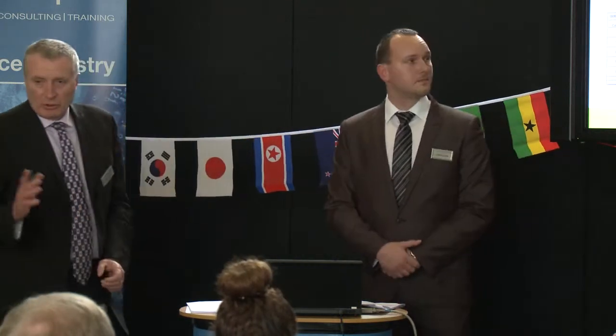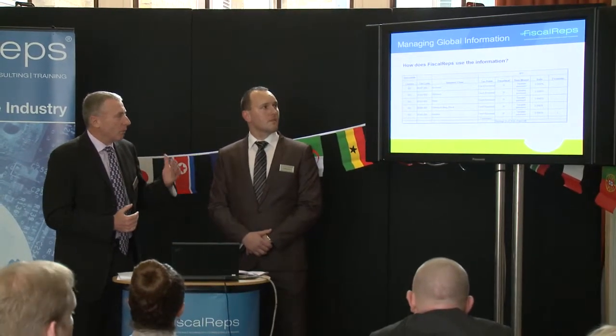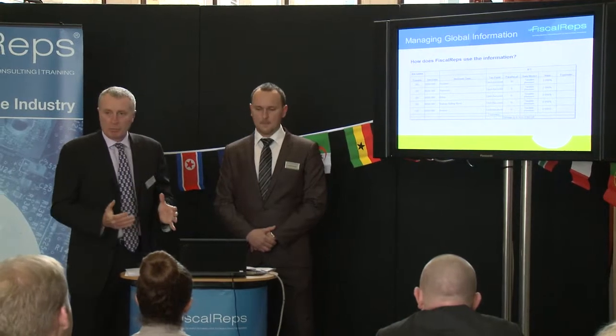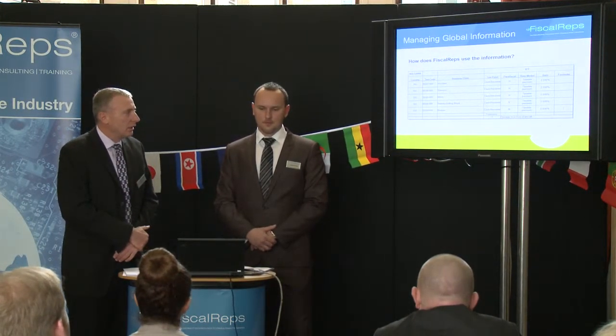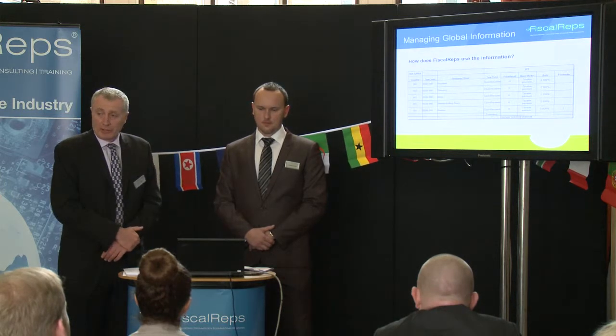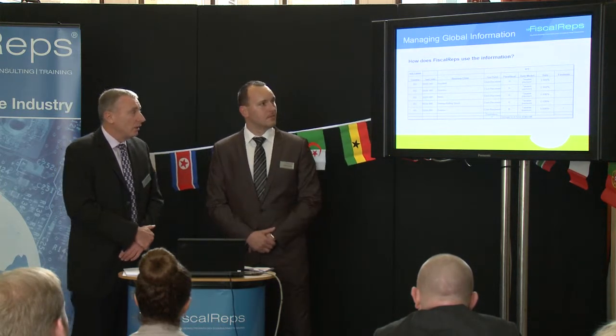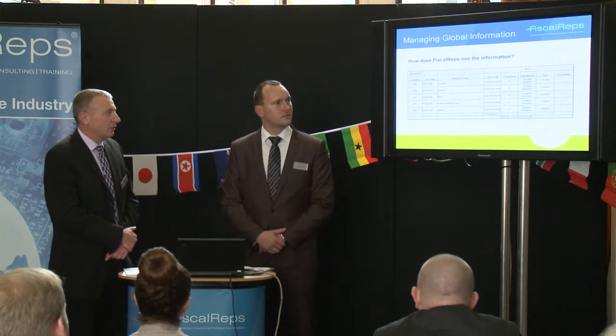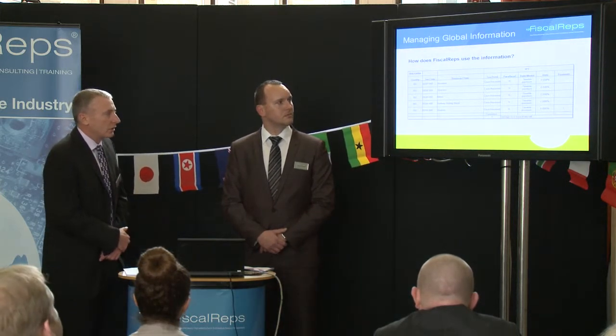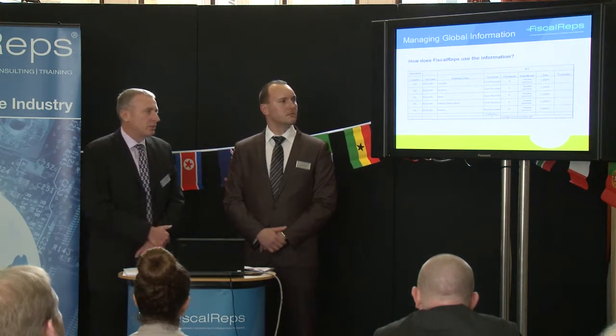So the rate tables that we pass around, just to give you an idea of how it's structured. This is for Bulgaria. We deem this to be one of the easier countries to look at in terms of premium taxes. There's only one premium tax in Bulgaria, that's IPT. On the left-hand side, if we walk across the columns, we've got the ISO country code. Then we've got the tax code according to the business class.